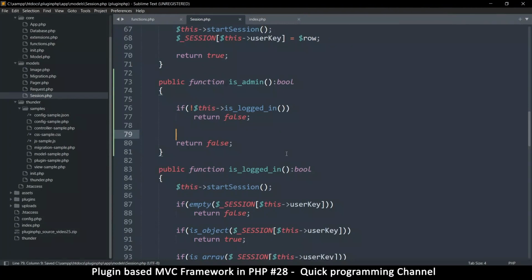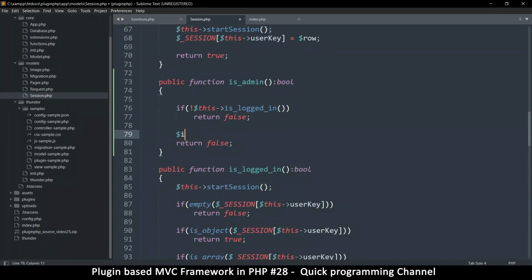Okay, now it comes to deciding whether the user is an admin. So on this one, we're going to add a filter. Now, if the user is an admin, the only thing we need to know is, are they admin, true or false, right?